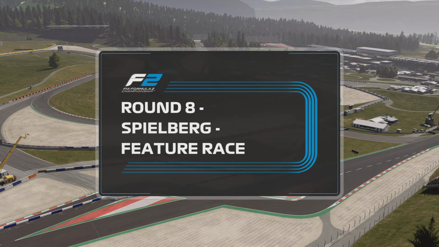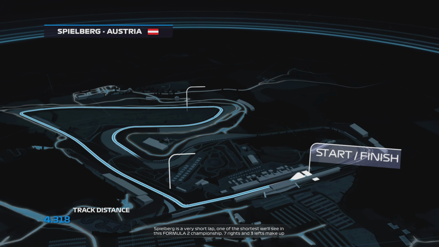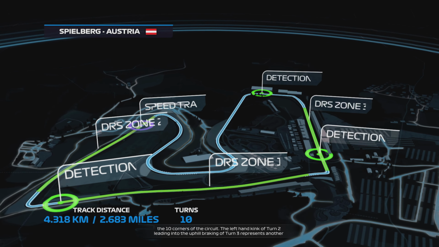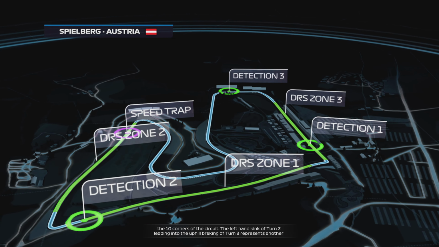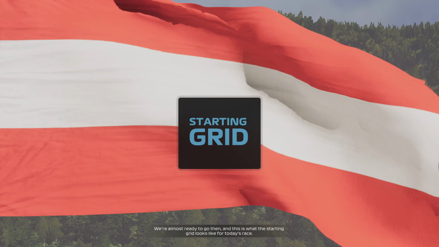Here we are amidst the dense forest and rolling hills of Spielberg in Austria, just 2 hours out of Vienna. It's an amazing destination for the race today, and we're about to get started. Spielberg is a very short lap, one of the shortest we'll see in this Formula 2 championship. 7 rights and 3 lefts make up the 10 corners of the circuit. The left-hand kink of turn 2 leads into the up.